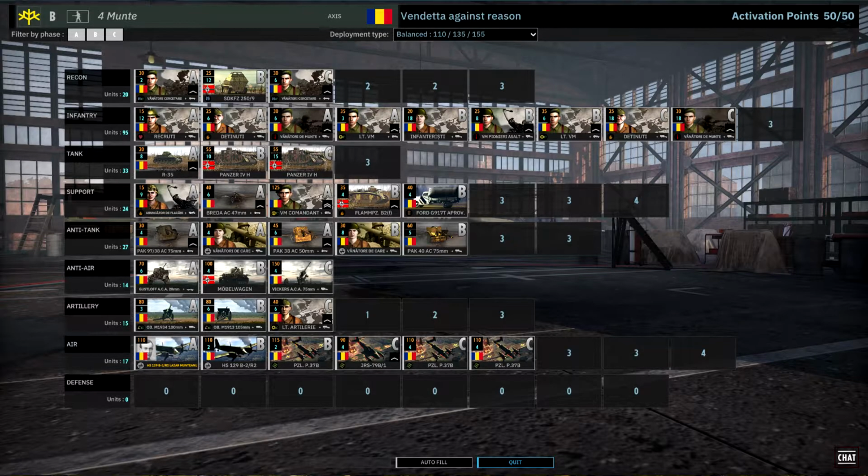In the support tab, I bring in a card of the Phase A Flamers on the motorbikes. Fairly standard pick. I bring them in any division that has access to them, as they're oftentimes the first to the fronts and will overperform their point value most of the time. I also bring in a Phase A card of the Breda AC 47mm anti-tank/anti-infantry gun. These things are great, they fire faster than sin, and they'll kill enemy tanks just as efficiently as they'll kill enemy infantry, so they're fantastic units. The VM Commandant, which again fairly standard.